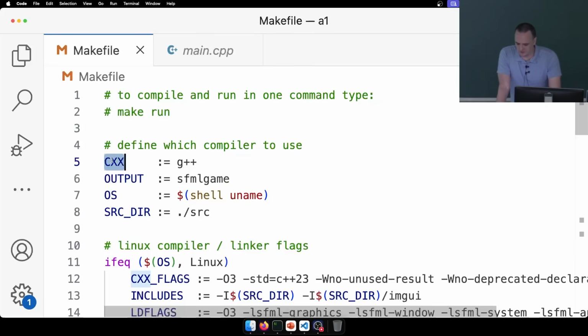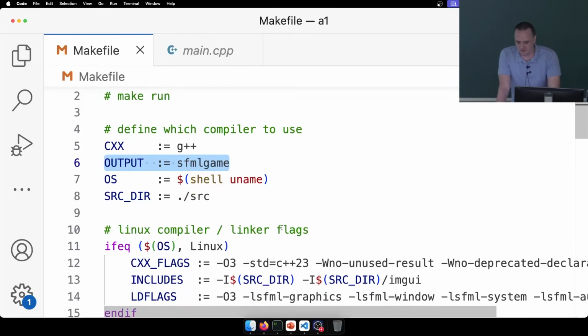So the first one up here is CXX, and that's just a convention for listing the compiler. And the compiler here is G++, that's the GNU C++ compiler. If you switch this out for Clang++, I'm sure it would also work. So we're just using that one by default.